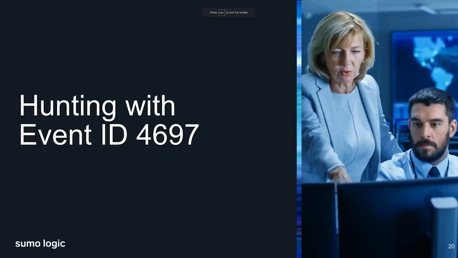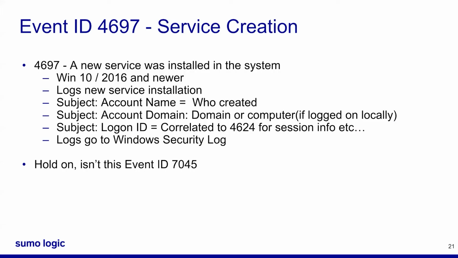Okay, the next one, 4697, service creation. This is another awesome one. This one I do want to call out though, because a lot of people don't know that this is new. So with Windows 10 in 2016, they added this as an advanced audit policy option.